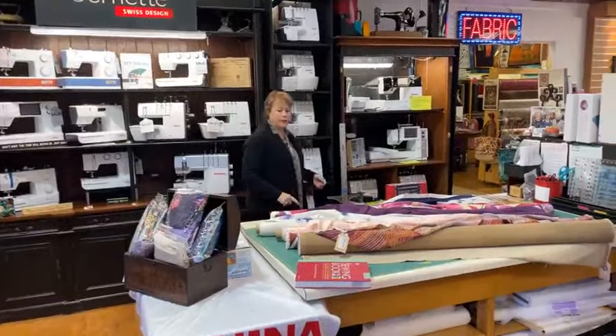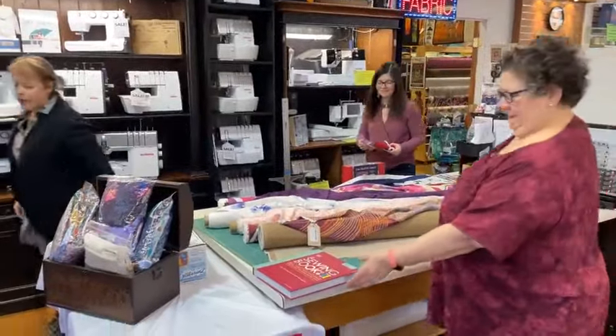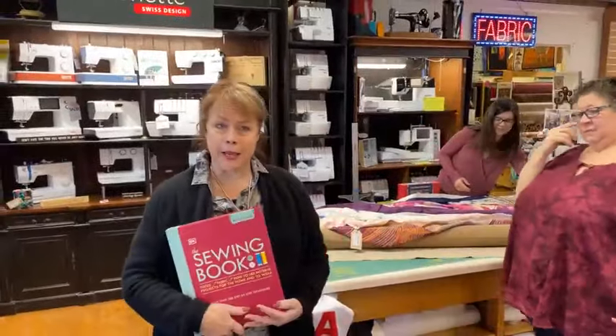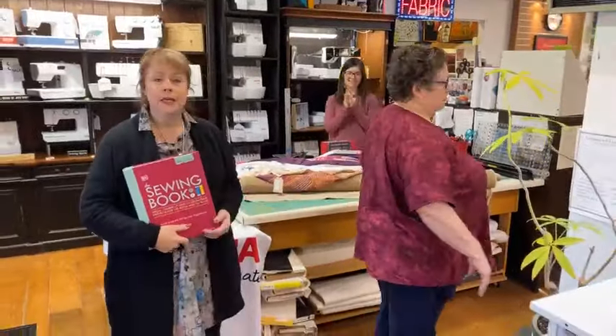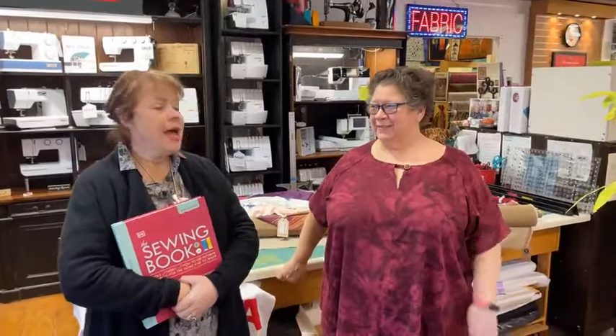You get to pay tribute to IU — there you go! I also wanted to bring this back out because — has anybody noticed how cool Pat looks today? She made her top mostly on her sewing machine because that's how the instructions told her. But now she has a serger, and I explained to her how she could simplify this pattern using the serger.